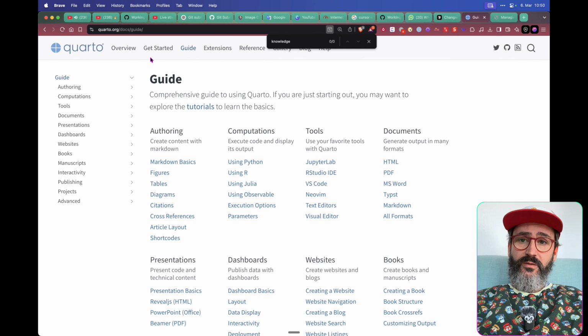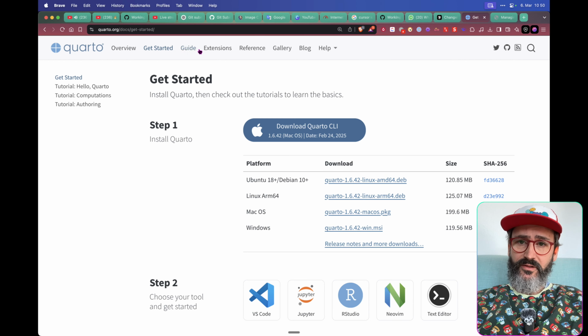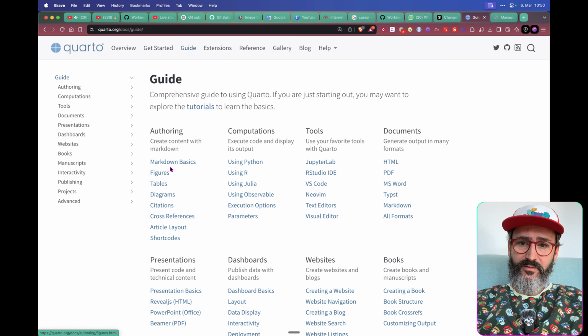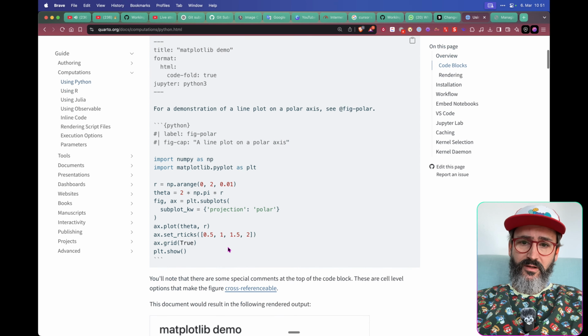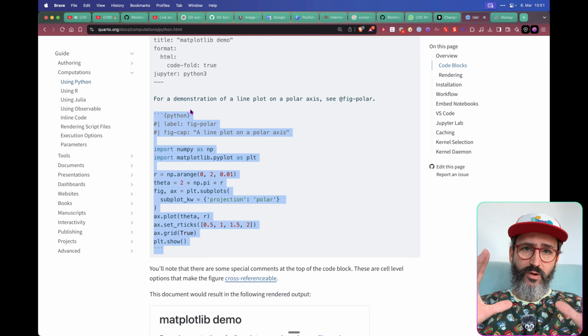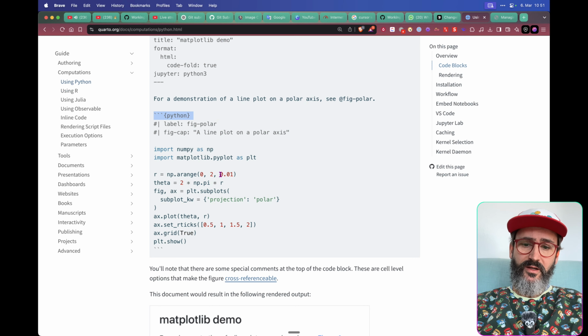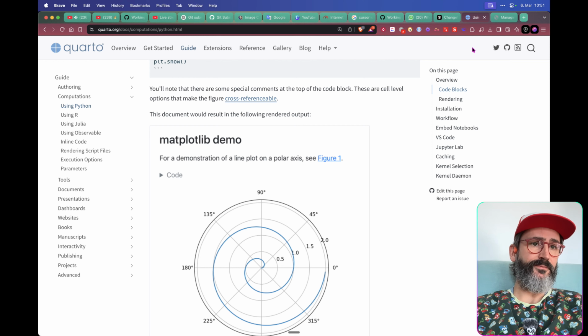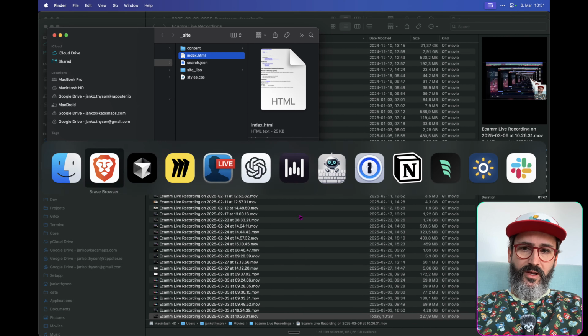Have a look at the guide, Markdown Basics using Python. By putting Python code into this code block format with some markup, it is then rendered. That's the rendered version, and you can look at the code. It's just an image here, but you can see the code, collapse and expand it, and so on. Great, so now we have our Markdown thing going.